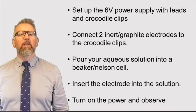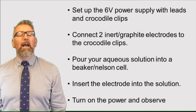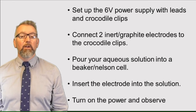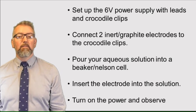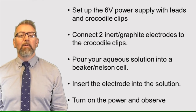Very few questions that I've seen ask you for a method. But if they do, have your method prepared. Set up a 6-volt battery supply with leads and crocodile clips. Connect 2 inert graphite electrodes to the crocodile clips. Pour your aqueous solution into a beaker or Nelson cell. Insert the electrode into the solution. Turn on the power and observe.